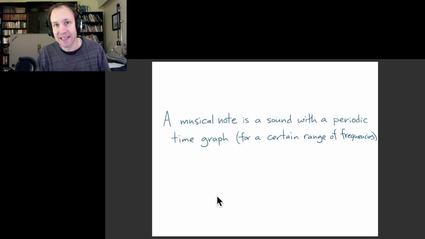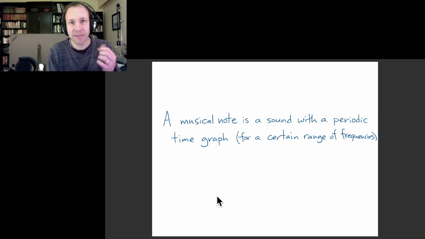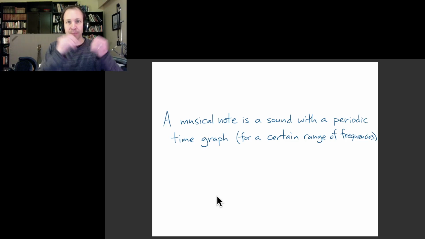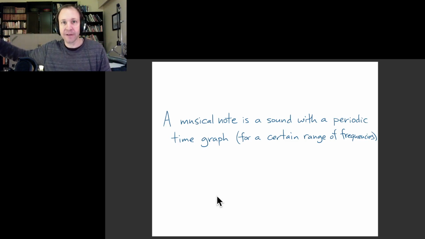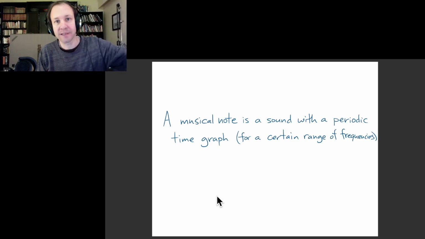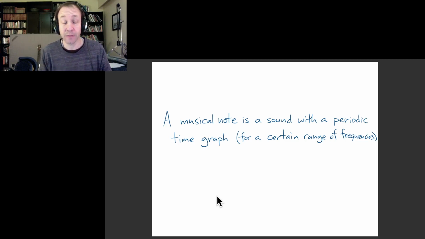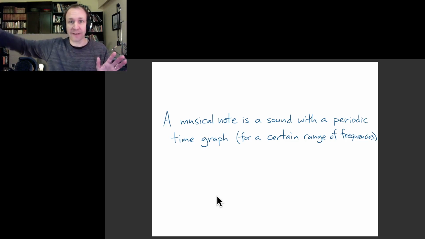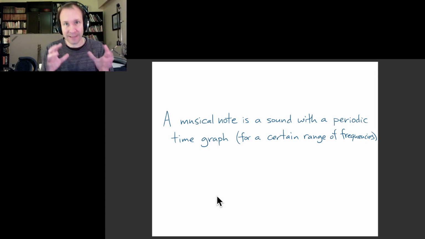What I just want to emphasize again from that demo, which we already saw in an earlier lecture in the course, but it's a really important concept: the main distinction between musical notes and just ordinary sounds is that these musical notes are periodic. If you look at the displacement versus time of the sound wave, of the air in the sound wave, then you get these almost perfect periodic functions. And regular sounds that are not musical notes are much more random and you don't see this nice periodicity. Okay, so pretty much any periodic history graph will sound like a musical note as long as its frequency is in a certain range that we'll discuss.